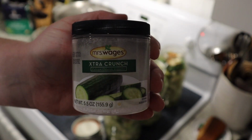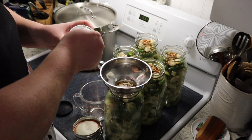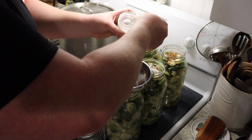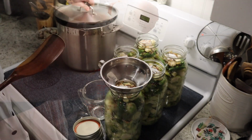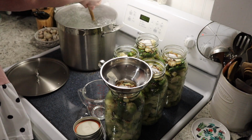And then I'm trying this out. I've never used this before, this extra crunch. It's just supposed to help your pickled vegetables stay crunchy and crisp. So the measurements are on the back of the jar there. And this was finally done.